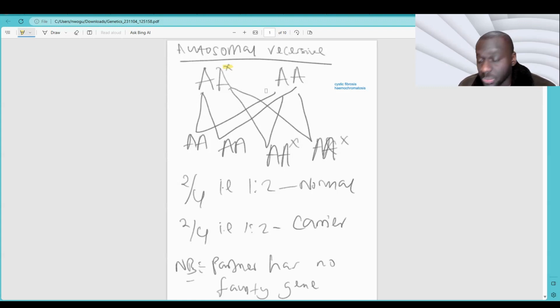Whether your child is going to have cystic fibrosis also depends on the genes your partner has. If your partner has 2 normal copies of their genes, then they're not contributing any faulty gene. If your partner is also a carrier, there's a chance they could transmit the cystic fibrosis gene to the child. And if by chance you transmit the faulty gene and your partner transmits the faulty gene in that particular pregnancy, then that child inherits 2 faulty genes and will have cystic fibrosis.